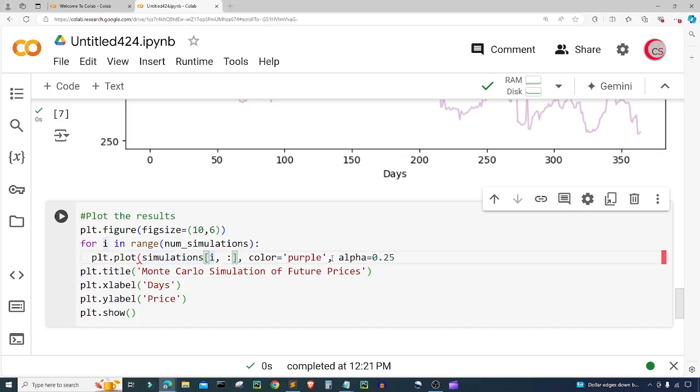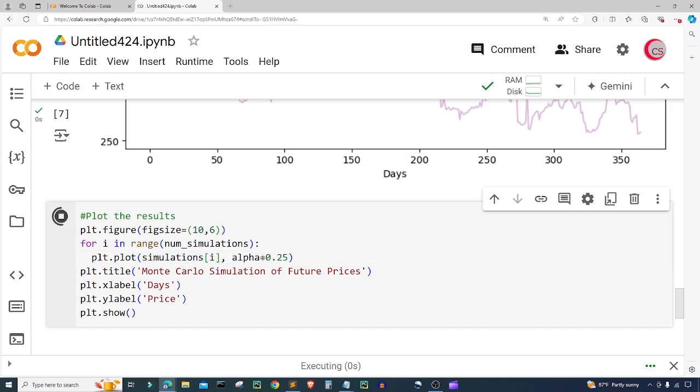We're not going to give it a color, so we're going to get rid of that. Alpha can be 0.25. I think that's fine. Let's put a right parenthesis here, and just to make it a little bit simpler, let's put a square bracket here. All right, so we're just going to plot simulation at position i.